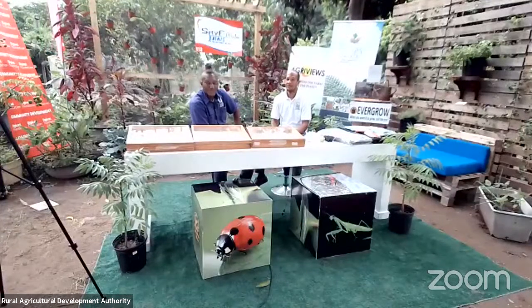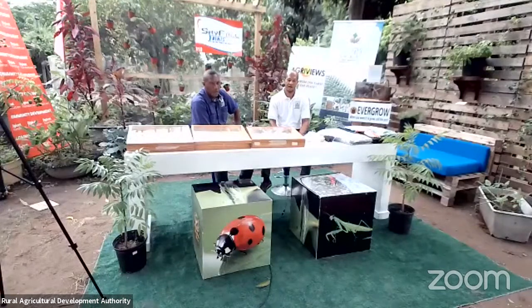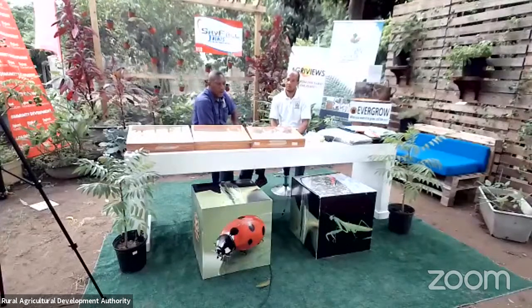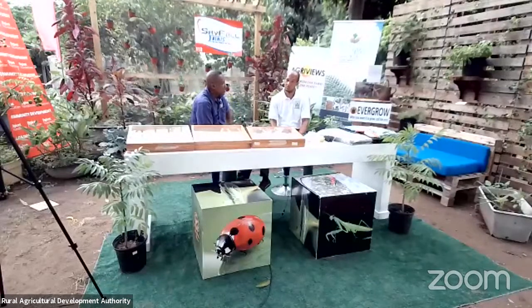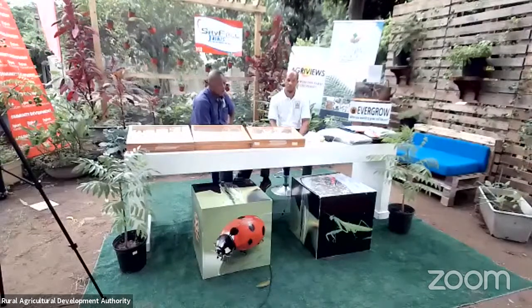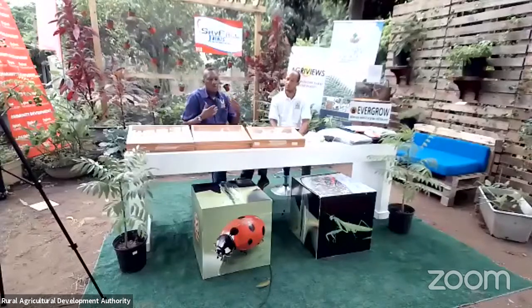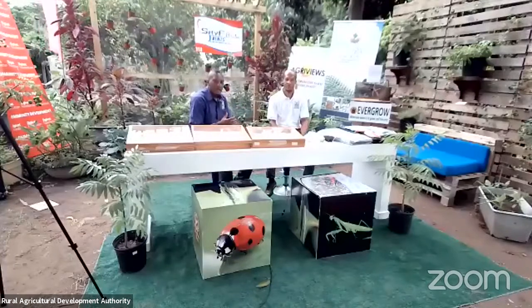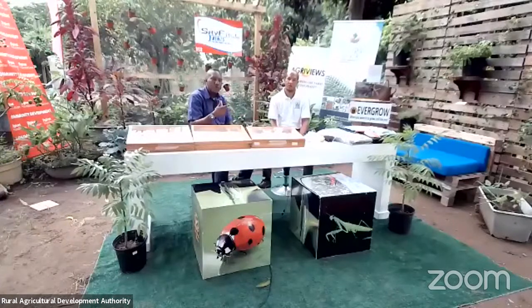How often should they use Pegasus? All right. In relation to Pegasus, this is my personal experience. I use it for the first cycle of spraying, and then I would rotate. This is a practice that we recommend. So you can use the Pegasus, then rotate it with something like Acure, and then go back to the Pegasus. But we don't recommend using the same chemical over and over and over.